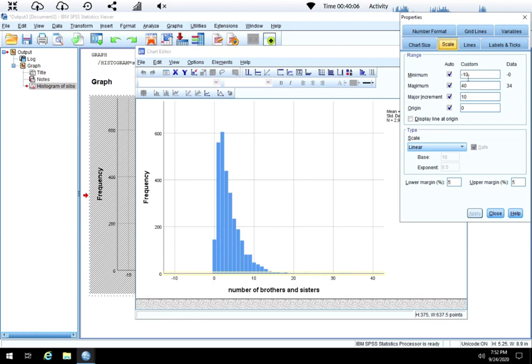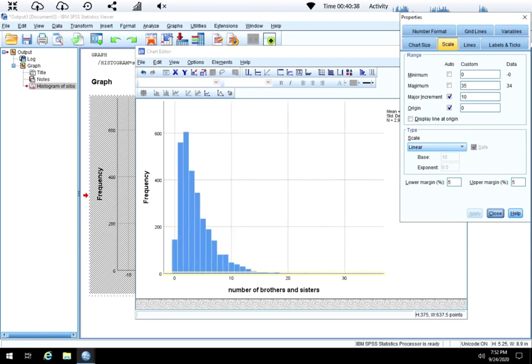And we're going to change the minimum value to 0 because nobody can have -10 siblings, but you can have 0 siblings. And it does go all the way to 40, but that's really, really high. We're going to make that 35 because there are a couple of people with 30 some odd siblings in this data set. Okay. And once you've done that, you've changed the 40 to 35, and you've changed the -10 to a 0. Then you can click apply, and that will adjust the graph.